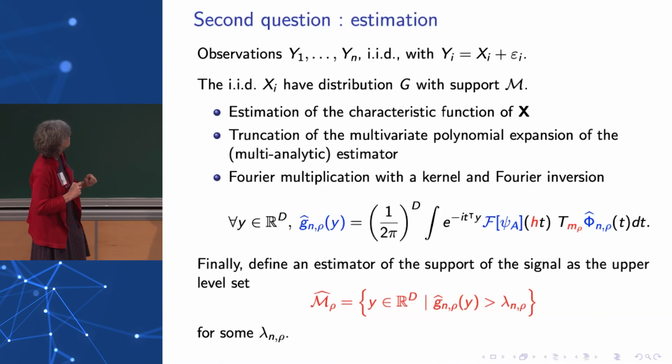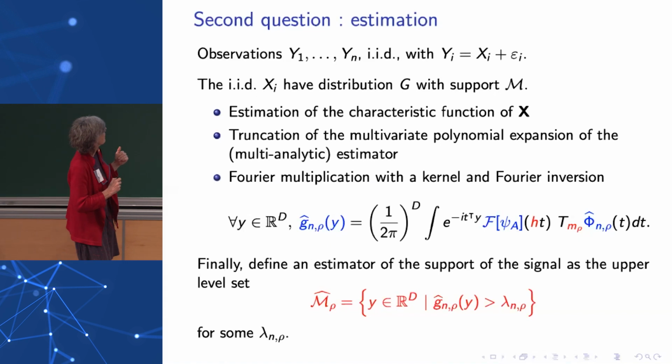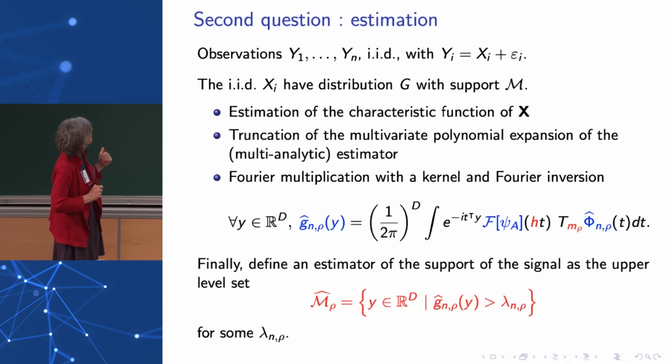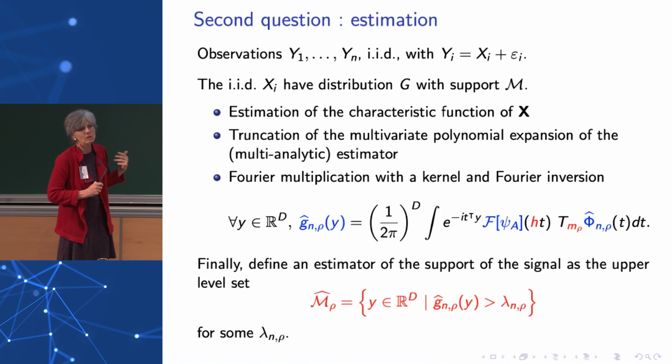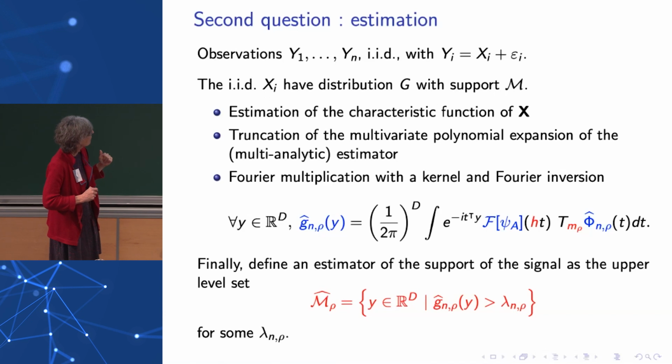So you can estimate something which estimates this smoothed distribution G. How do you do that? You have to truncate the polynomial expansion of the estimator of the characteristic function, and doing so you do something interesting because you know it is multivariate analytic. So you truncate it, and there is something that you have to choose: the degree of the multidimensional polynomial. You multiply by a kernel that smooths when you invert, which is the smoother you are interested in.